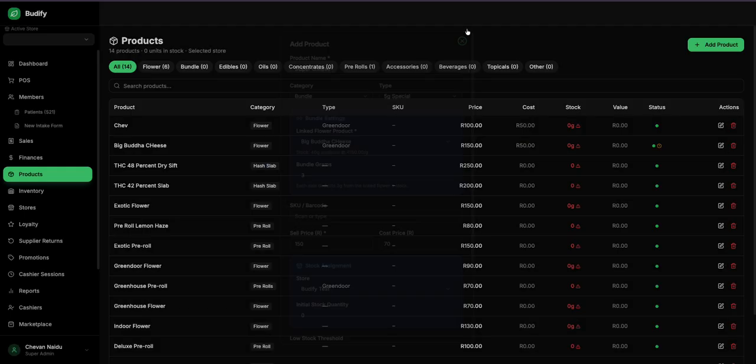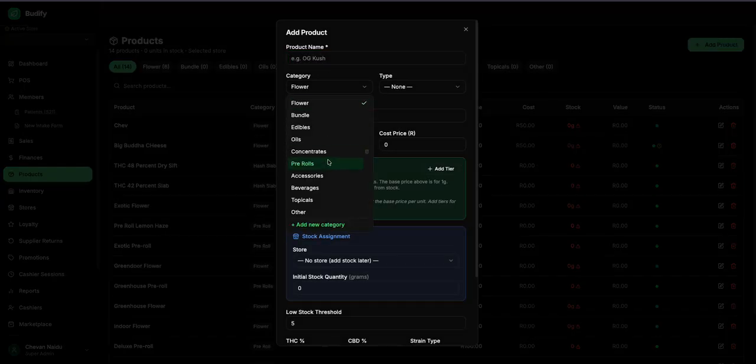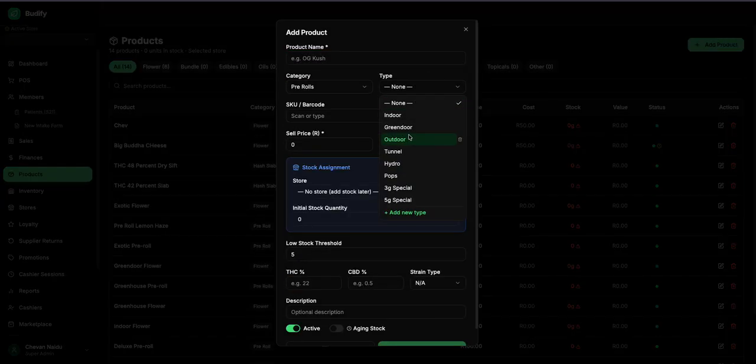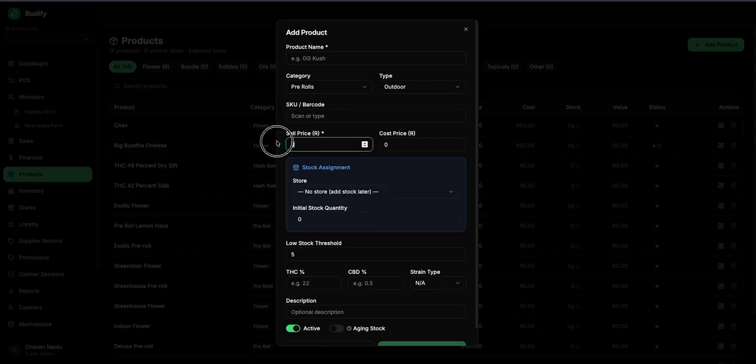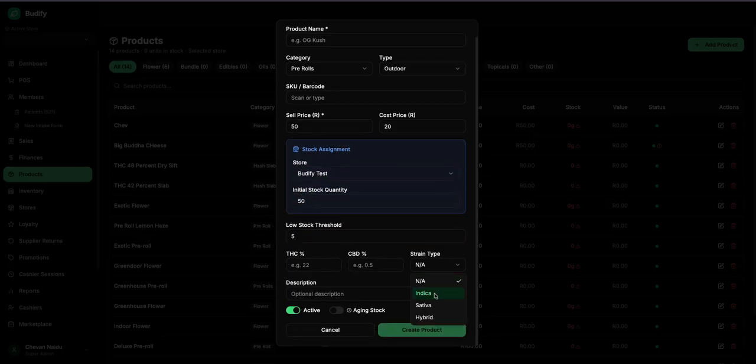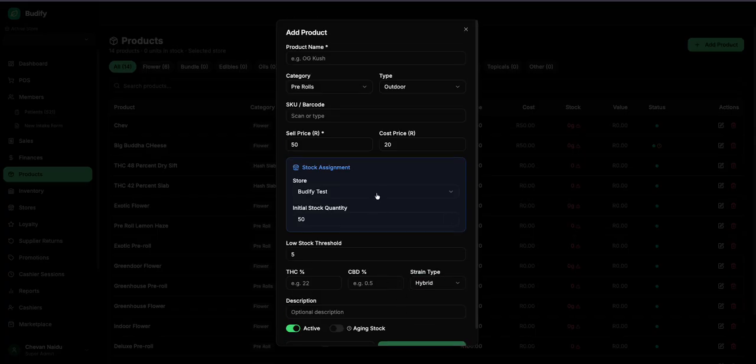Let's say for example you want to add a normal product. Let's say it's pre-rolls, it's outdoor, selling price is 50, cost price is 20, and then your stock on hand is 50. And it is a hybrid. Okay, what are we missing here?